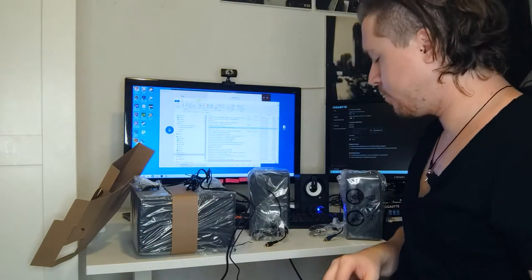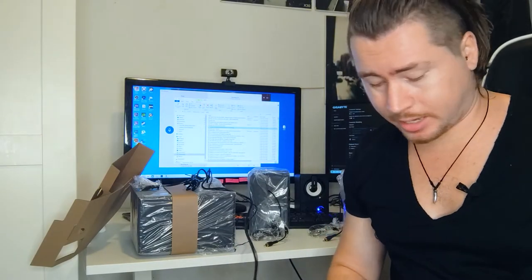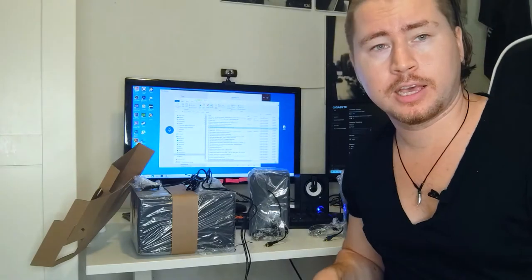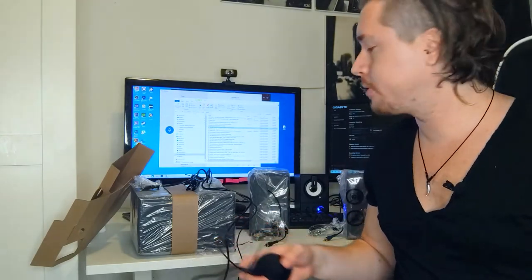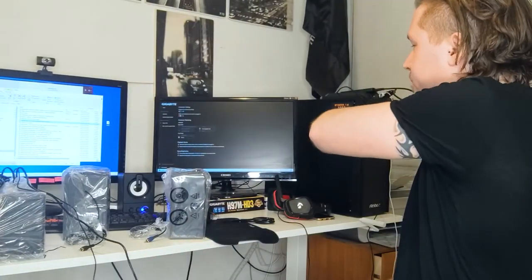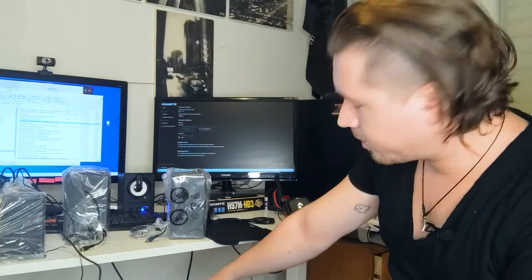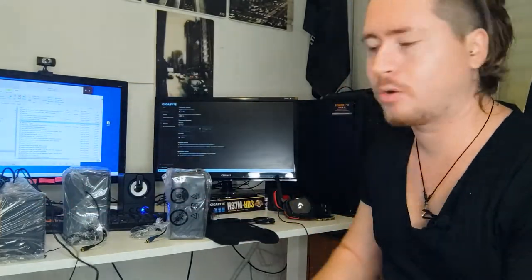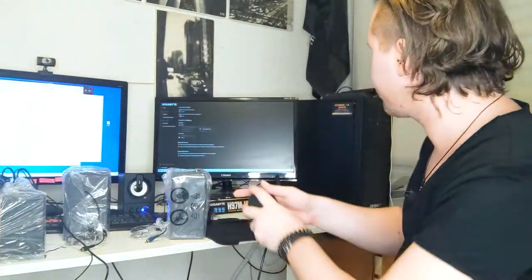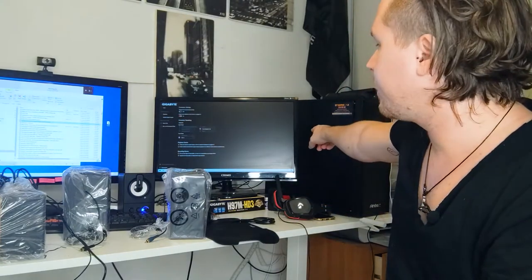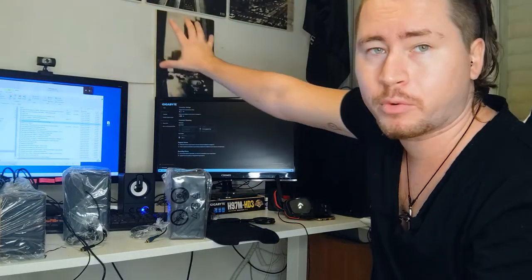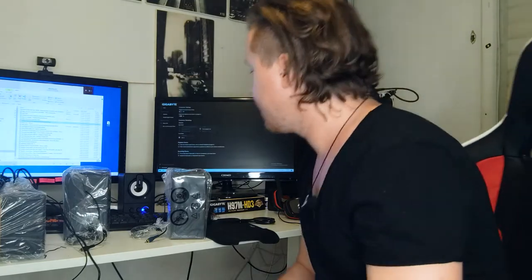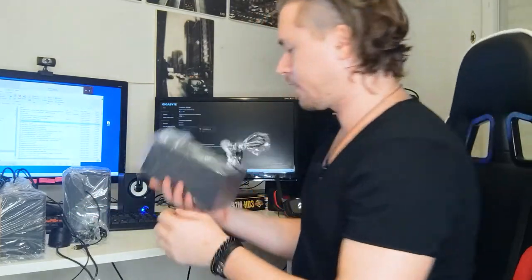Let's see how long the cables are. Again, with a lot of these speakers and headphones, it's very important to have long cables, because as you see, my computer is on the table, and the subwoofer you need to put under the table. And the speakers, of course, you place wherever you want. So you need long cables to go from the button to the PC and then to the speakers. Some people want to put their speakers higher on the wall. And so we're gonna find out if the cables are long enough.